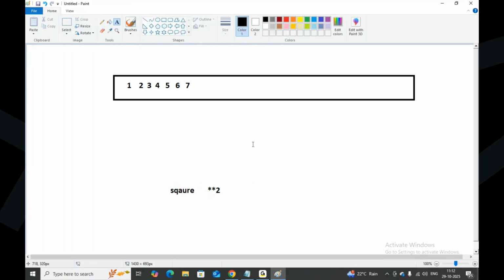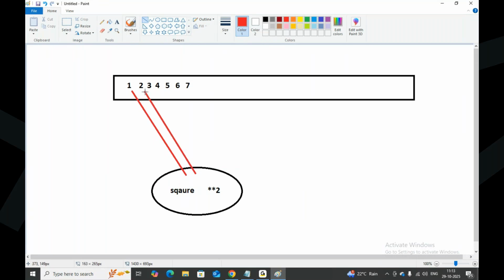What I want to do is map this square to 1, to 2, to 3, to 4. Whatever the list, a big number, I don't know.